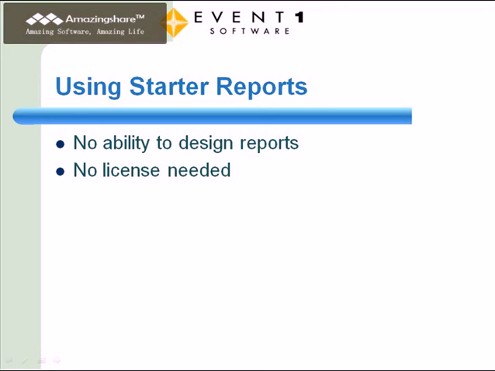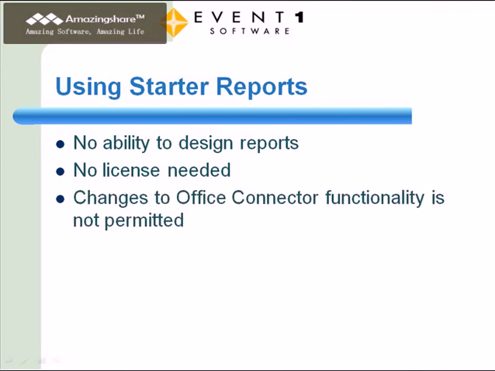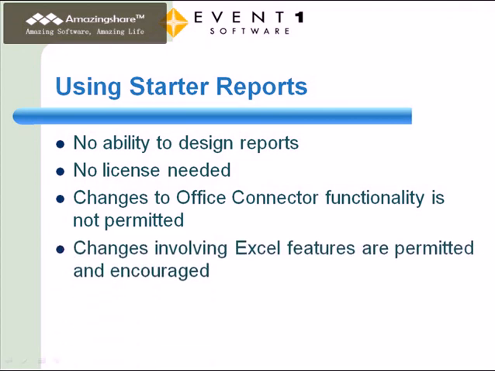If you already own licenses of Office Connector, you will find that you are able to use the Starter reports without utilizing any of your existing licenses. Next, it's important to understand that the Office Connector functionality of the Starter reports cannot be modified in any way. This means that the queries and other database-related functions that are part of these reports cannot be added to or modified. Despite the restrictions on changing these reports, you are still able to modify them in other ways that involve the use of features built into Excel. This would encompass things like formulas, formatting, graphing, pivot tables, additional worksheets, and more.